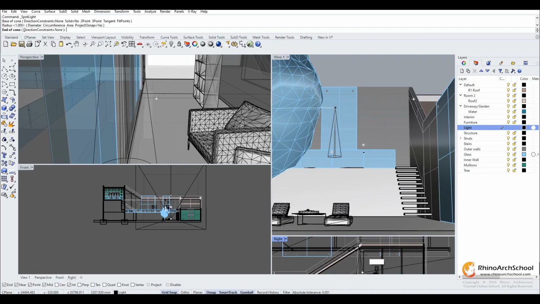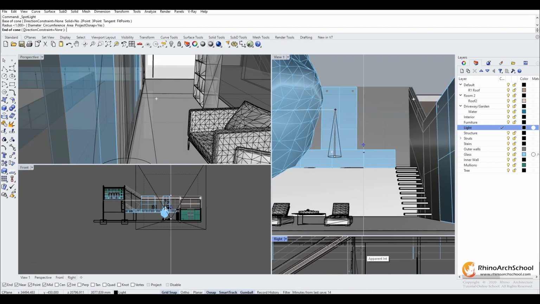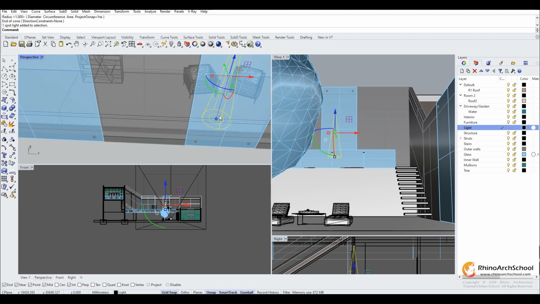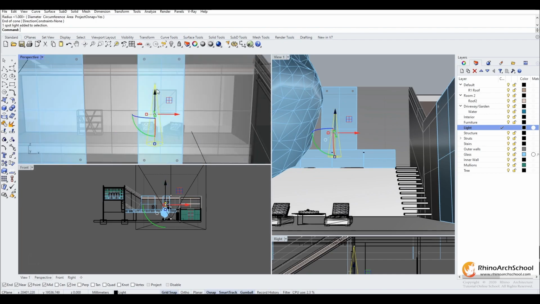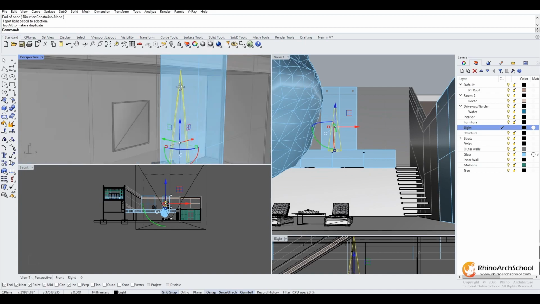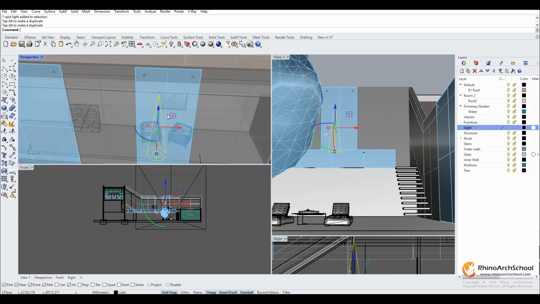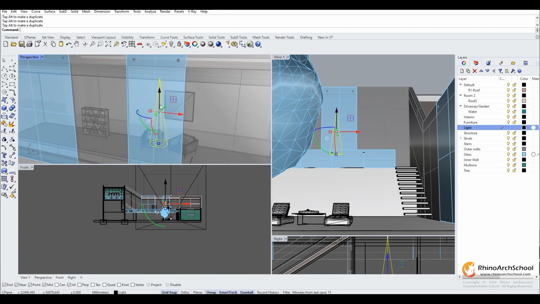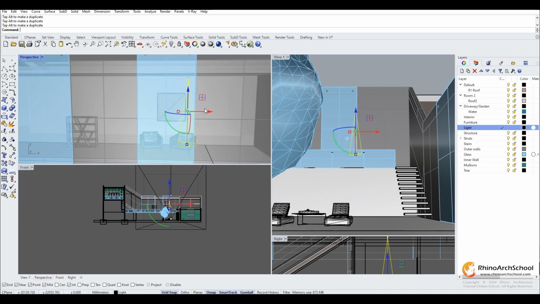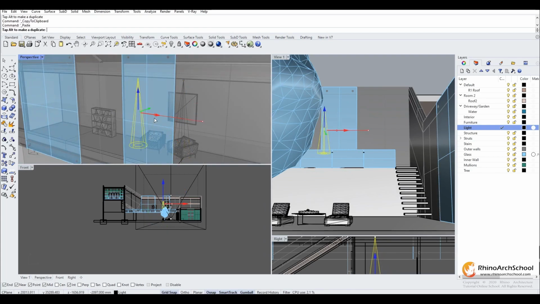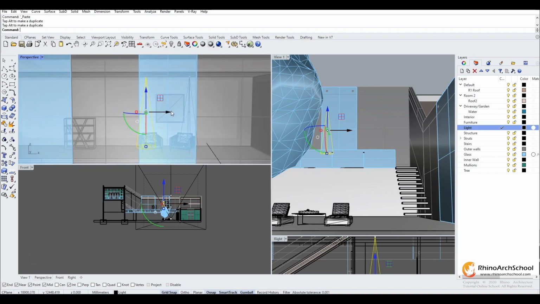Set the light to be the height of the room. And there's our first spotlight. We can use the ghosted mode on the viewport to make it easier to see inside. So you want to set a couple of spotlights in there, just to light up the interior of the scene.